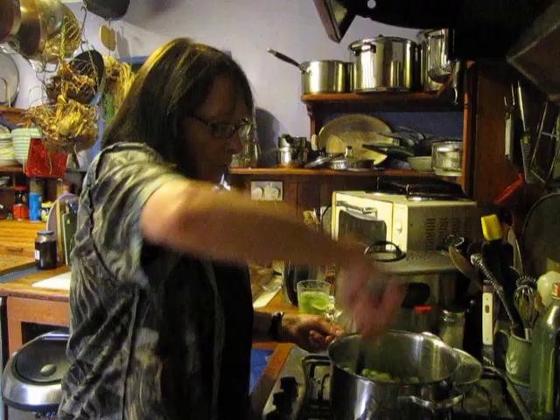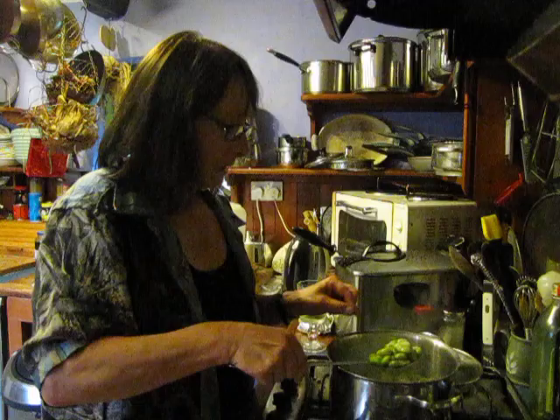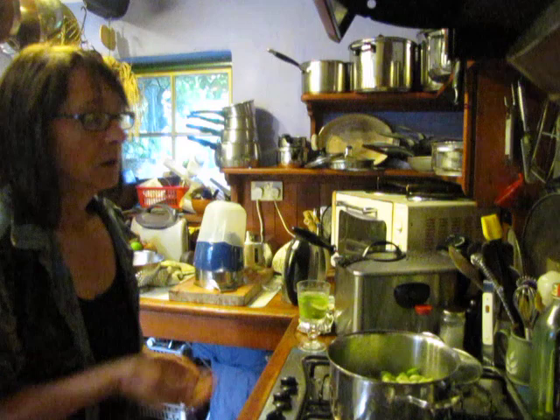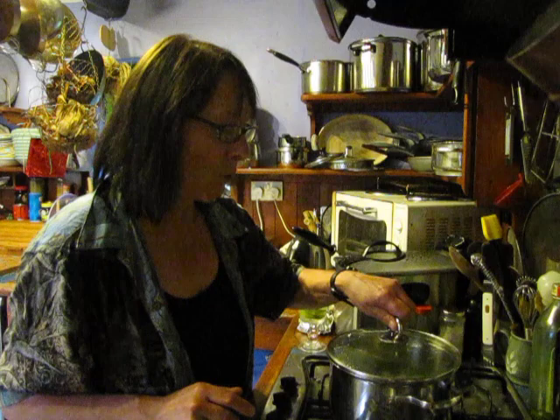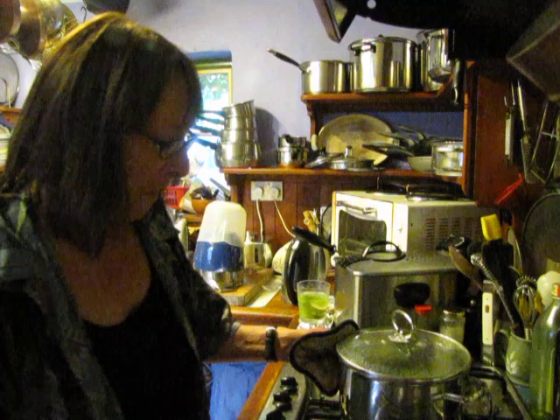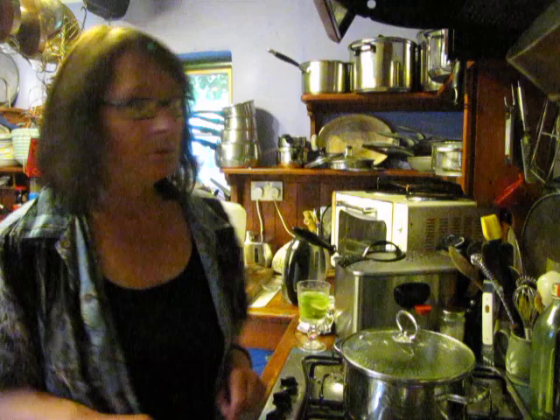They should be really done now. In fact, I've got this wrong and put too much water in. The only way to tell if a bean is done is to pick it up and eat it — there is no other way. Maybe — fine a bit more. I'm going to shake the pan about. It looks chef-y but it does bugger all, unless you're frying something — I guess it might do something then.